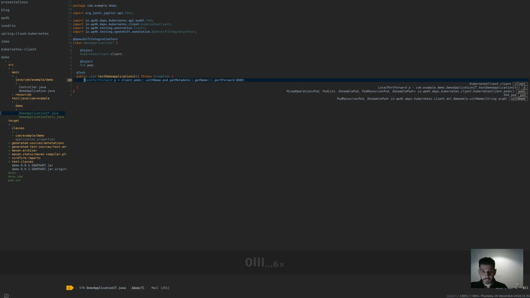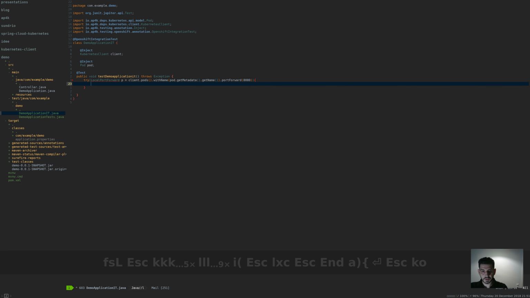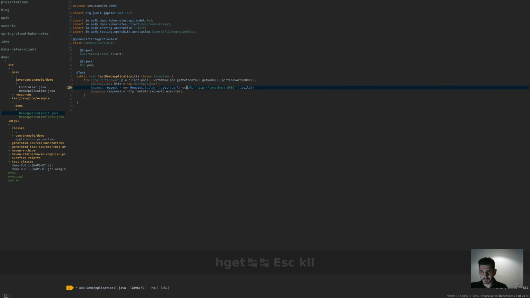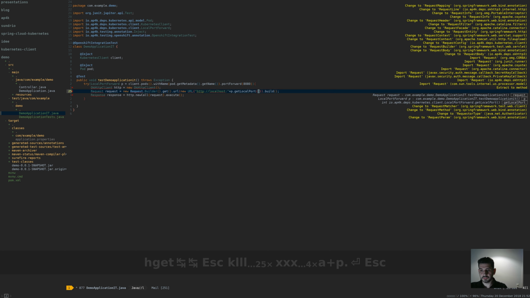Now I'll wrap this in a try-catch block. And inside this block, I am going to create an HTTP GET. I don't want to perform HTTP GET on port 8080, but instead I want to use the local port from the port forward.